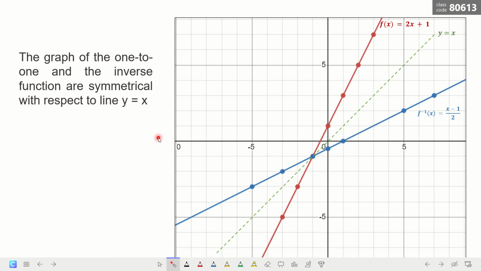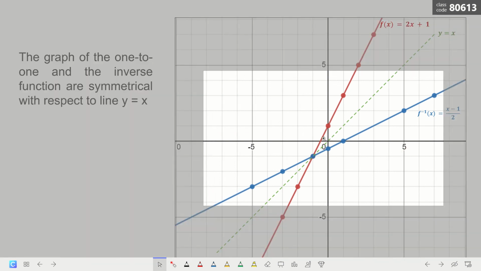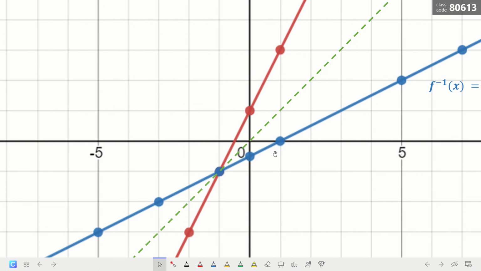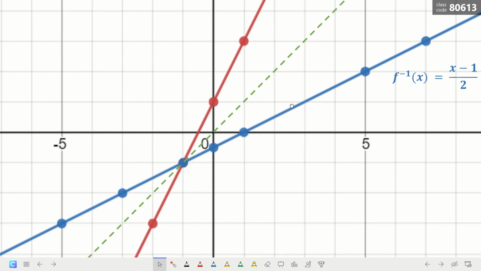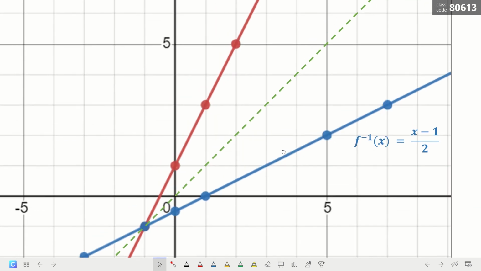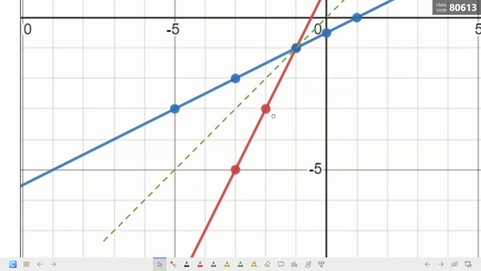So, if we examine here, for example, let's zoom in on this part. This point is (0, 1). This point is (1, 0). So, for its reflection, if we interchange (1, 0), it becomes (0, 1). So, this is (0, 1). I forgot to label the points here. By the way, I labeled the wrong points, so let's use the other side instead.